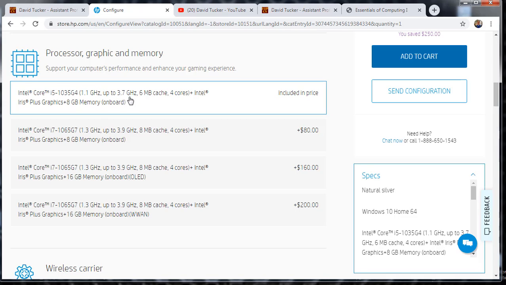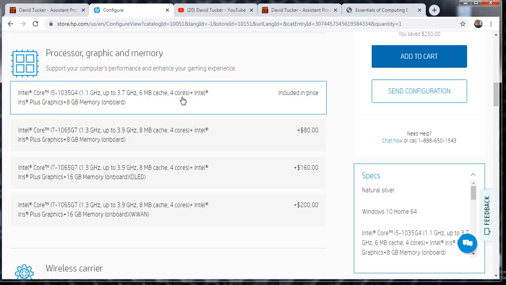This thing right here is 6 megabytes of cache memory that's built into the processor itself. You need to take the operating system course to completely understand this, but at the end of the day, really the most common instructions that are run get stored into cache. So you want some cache, but you don't need a lot of it. Believe it or not, you don't need a lot of it.